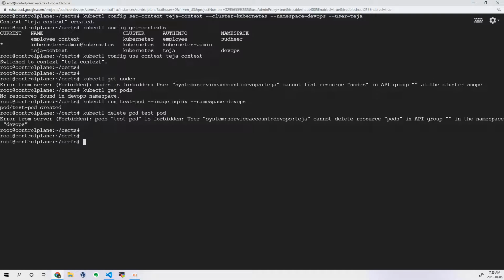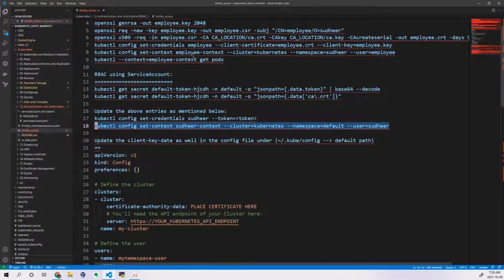Now in order to come out of this issue, let me switch to the user admin context, and I will do the modifications to my roles. So what is the role I want to modify? kubectl edit role. It is created in the DevOps namespace, right? What is the name I have allocated?